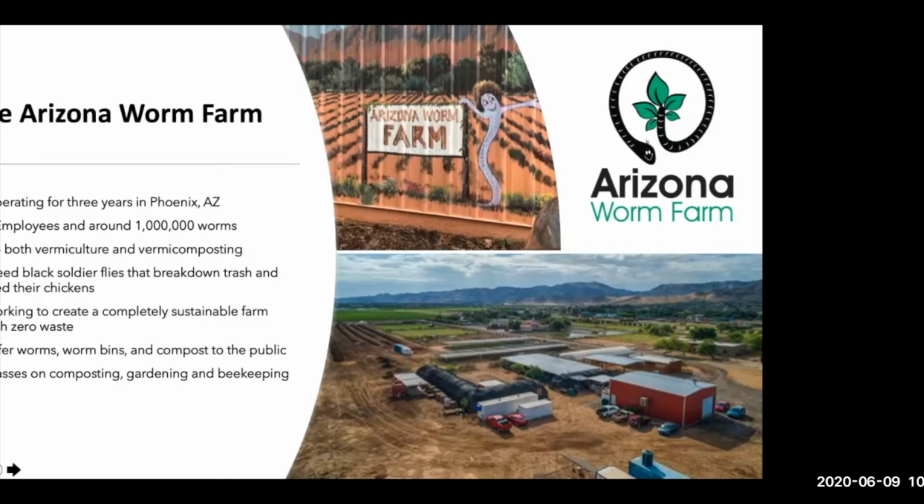In terms of getting worms for schools, we have 3 programs that I'd love to share with you. The first is any interested teacher, we will donate a worm bin and a pound of worms if you're willing to set up a worm program. We have basic curriculum for ages ranging from about 2nd or 3rd grade all the way up to 5th or 6th grade. We find that kids younger than 1st or 2nd grade just don't really get it.